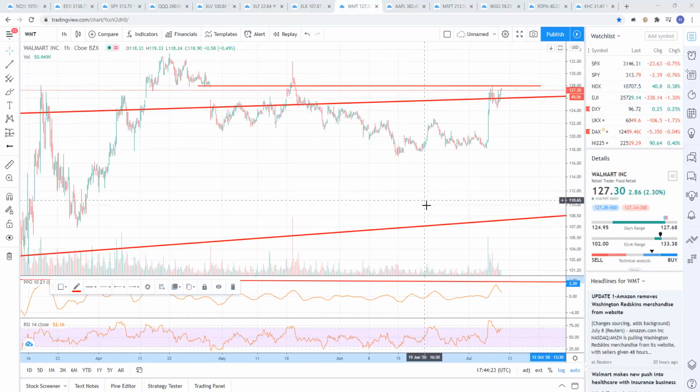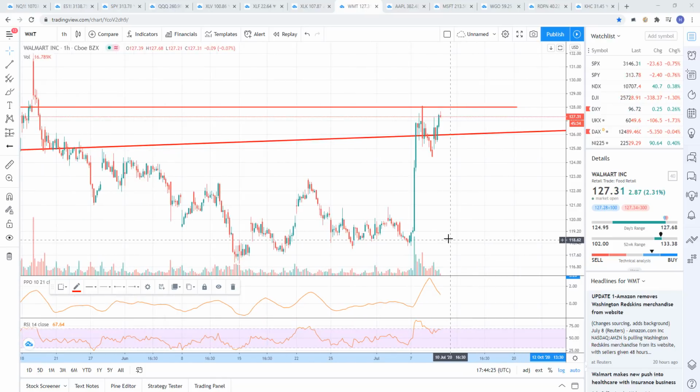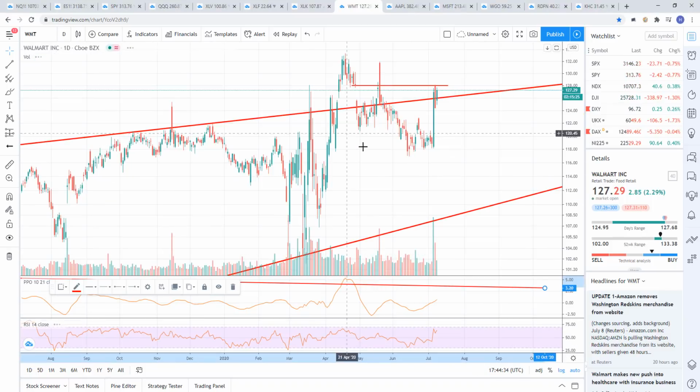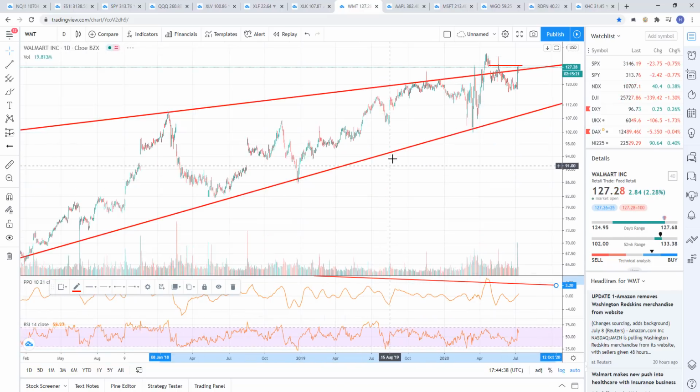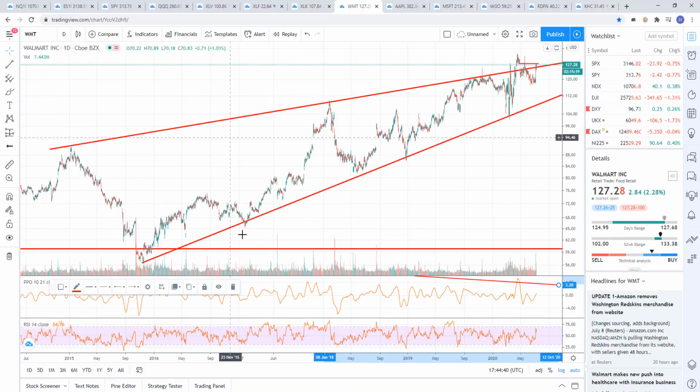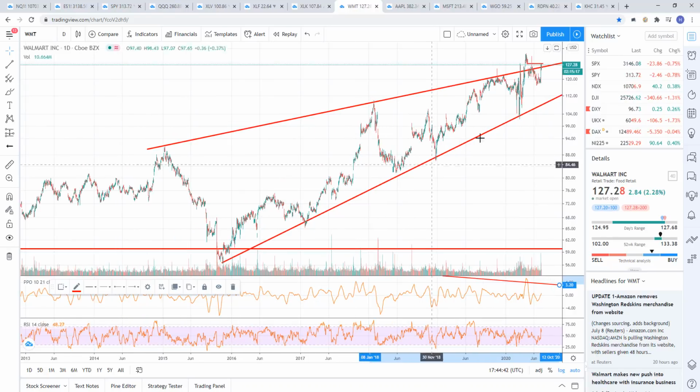Okay, for anybody that's riding along with me on the Walmart roller coaster, still short this one. This is a longer term trade for me, so it's not necessarily something I'm looking to play out in the next week or so. It's really a longer term trade, and that's because I've been trading it off the longer term time frame. I'm trading off the daily chart here. My pattern, my bearish rising wedge, goes all the way back to the beginning of 2015.